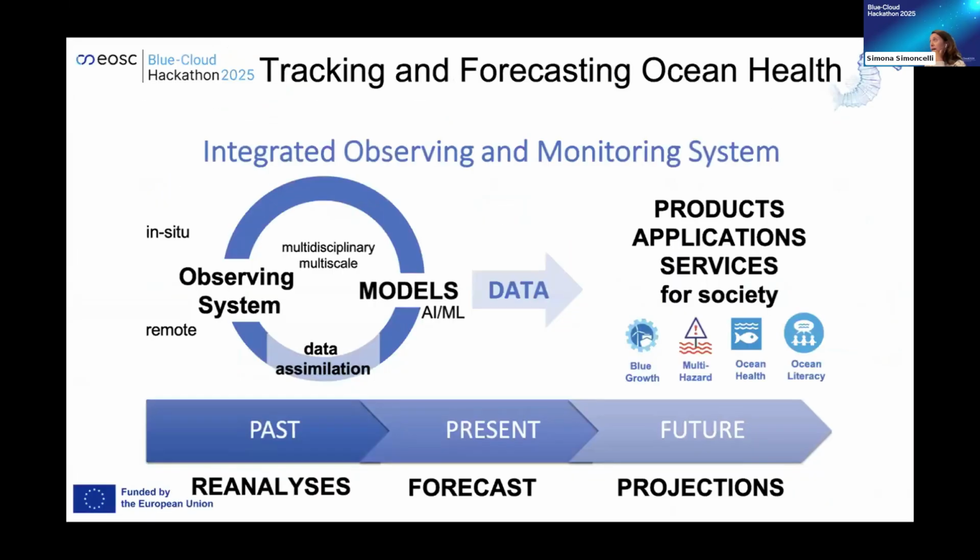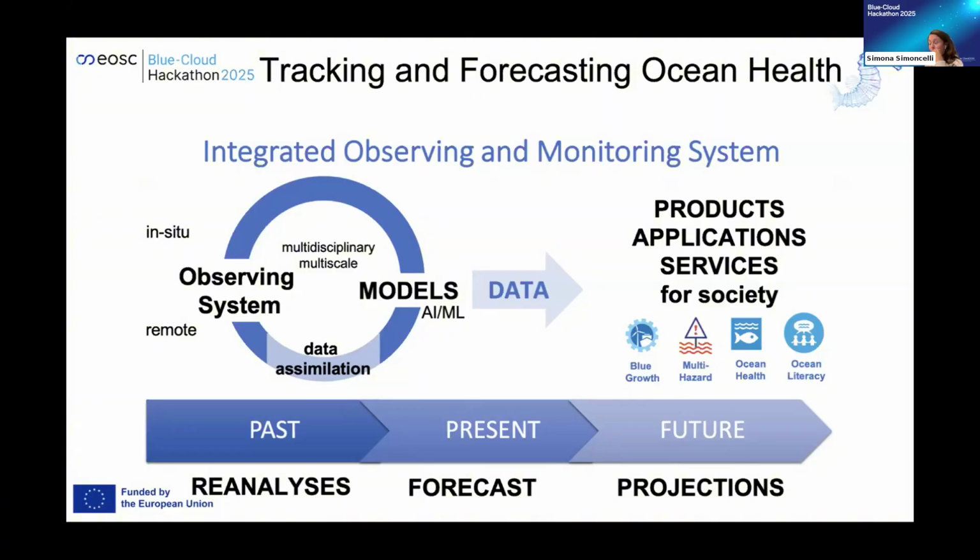So what about tracking and forecasting ocean health? We can track and forecast ocean health using models which are then integrated by observations, which can be in situ observations or remote observations, that can be assimilated into models to have predictions and create data output products on which we can implement applications and services for society.